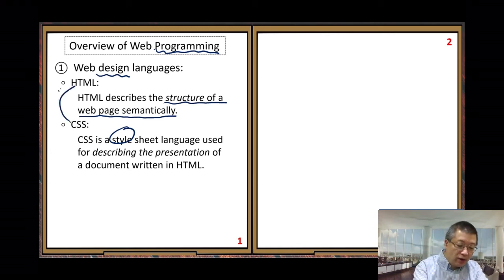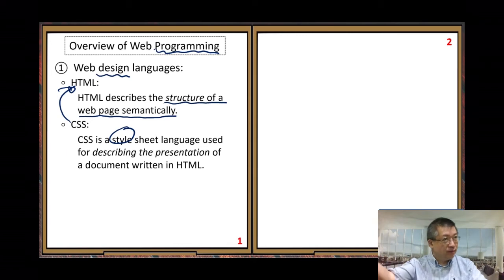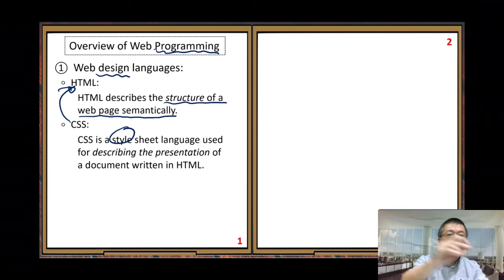It needs to work with HTML together. It describes the style specifics related to some HTML document.